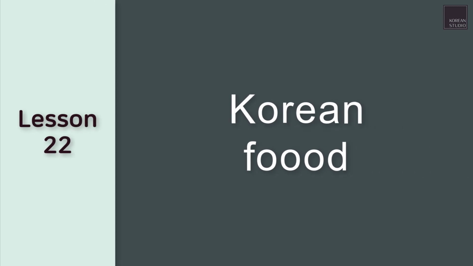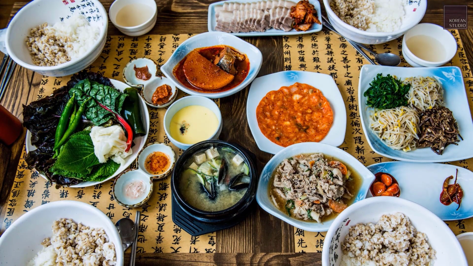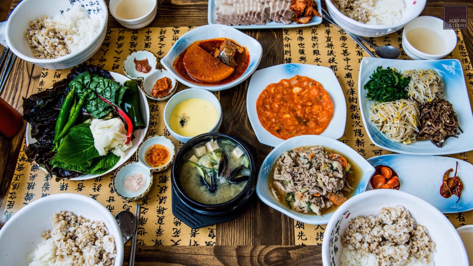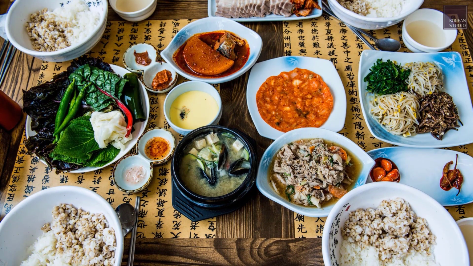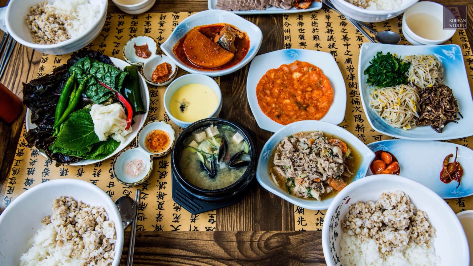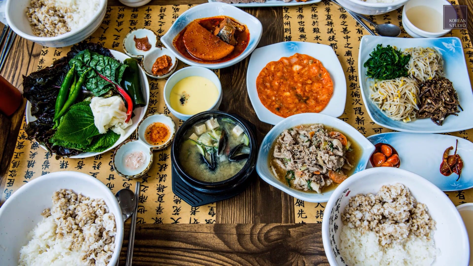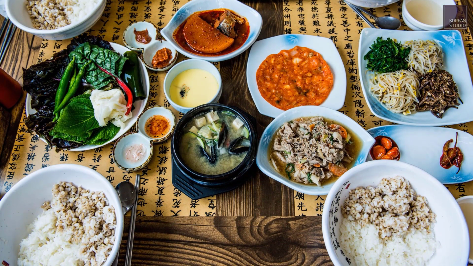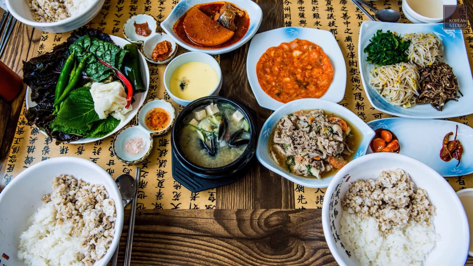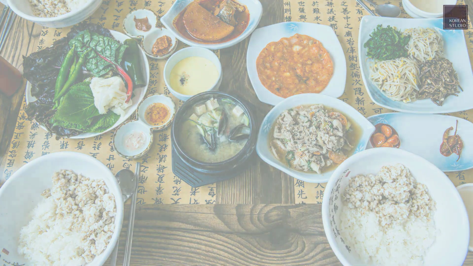Hello there. Now, a Korean dining table is made up of elements that are very different from a Western dining table. So in today's lesson, we're going to learn vocabulary related to elements found on a Korean dining table. So let's get started. Now, the key thing to remember is that a Korean dining experience is essentially not a course meal, and all the food comes to the table together at once. So there is no starter, mains, and dessert. Though we'll come to this aspect of dessert a little later.